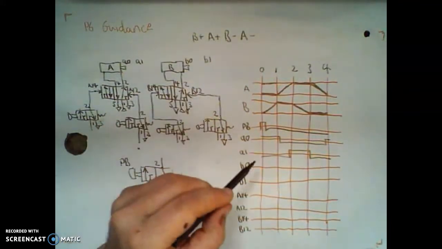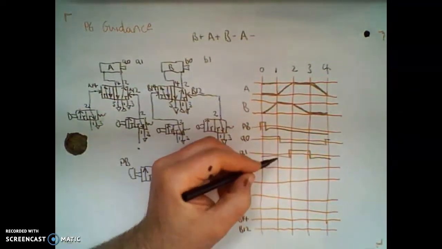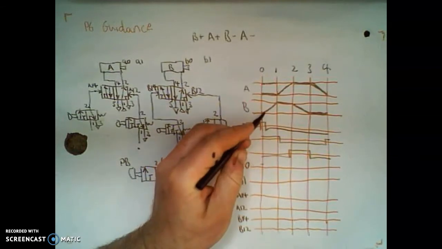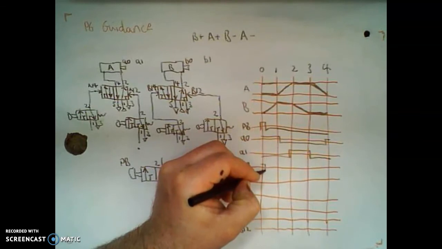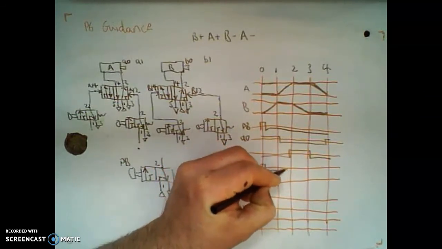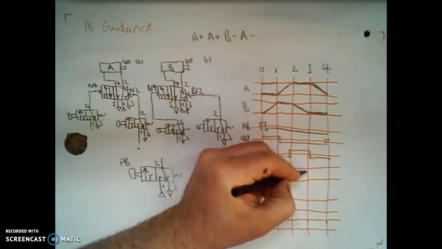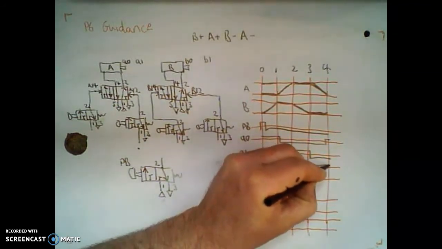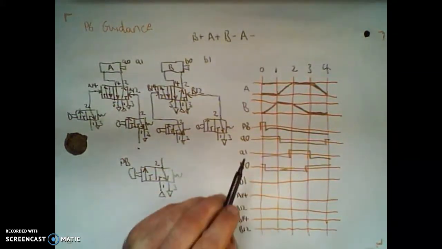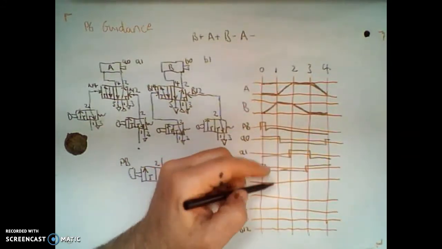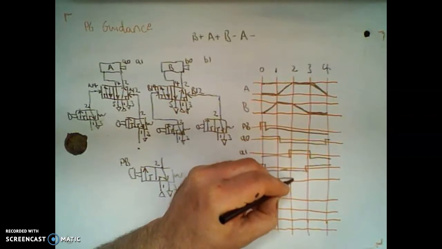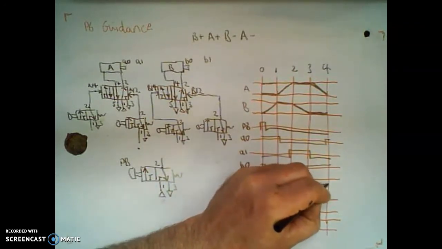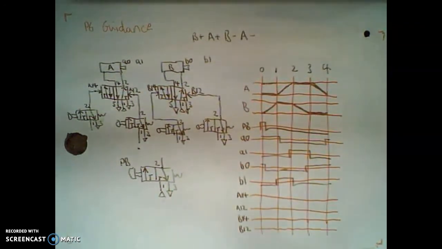Cylinder or switch B0, you can see B0 is high there because it's in the fully retracted position. Then it goes low, stays low until it gets to here, then it goes high again. So that's the profile of B0. And B1 will get high here, so it's going to go low to high, stay high to there, and go low again as the cylinder comes back in. So that's the profile of each of the switches.